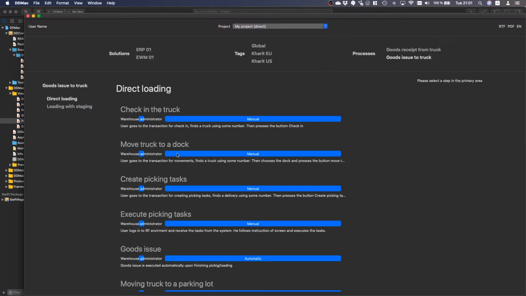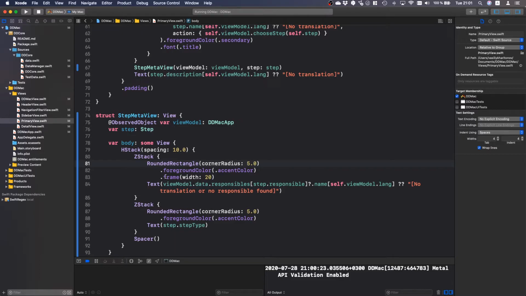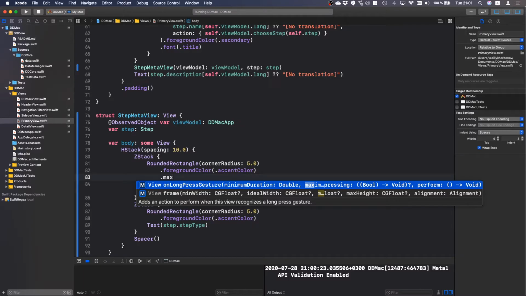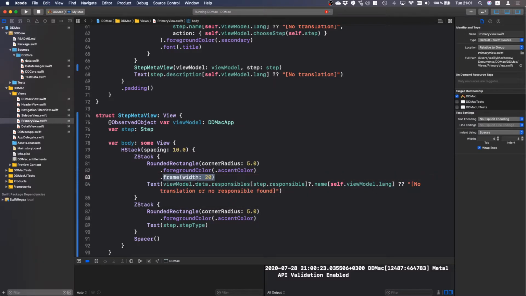So I could just introduce max width for this. This is the way to do it. Max width. Let's say 100 is max.